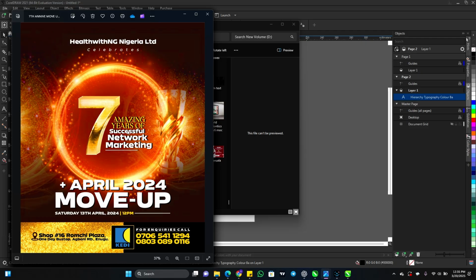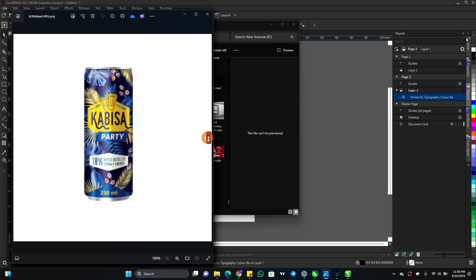So imagine we have this 7 big, April move up big, health with NG big, the phone numbers big, the address big. There is no alignment in a work like that. Kabisa party, you see Kabisa is bigger than every other thing. 250 ml is small.